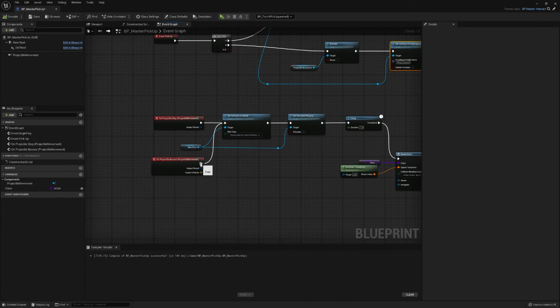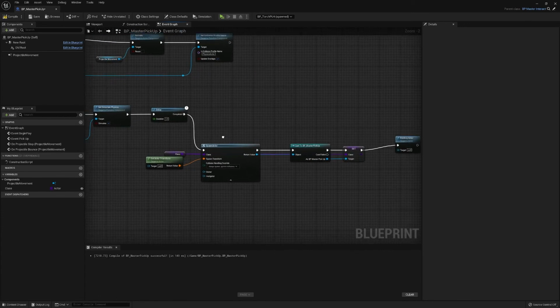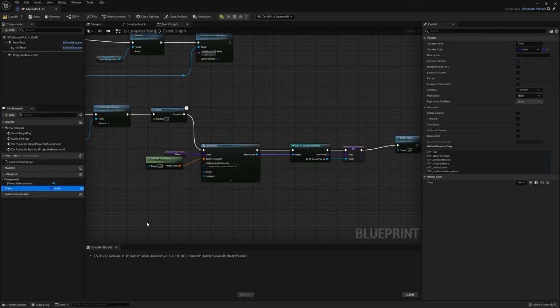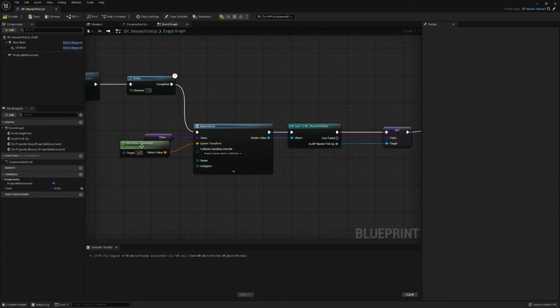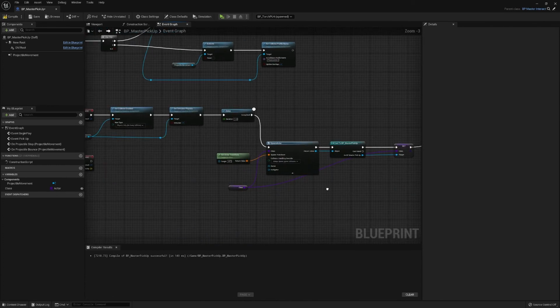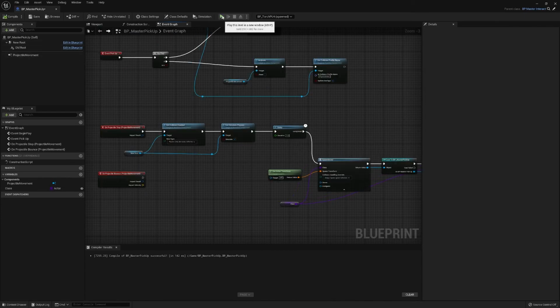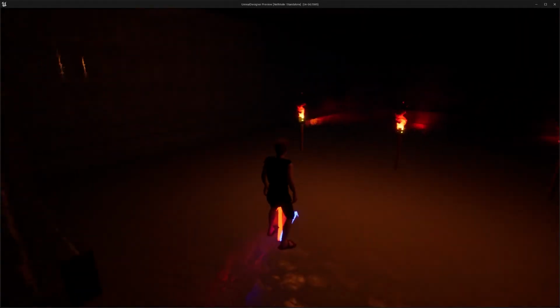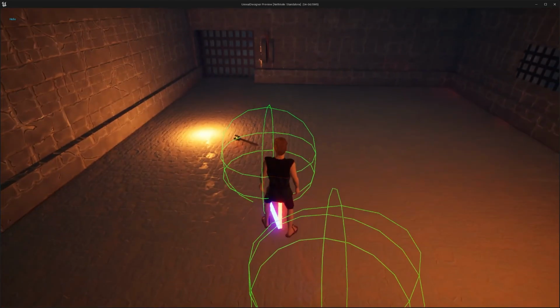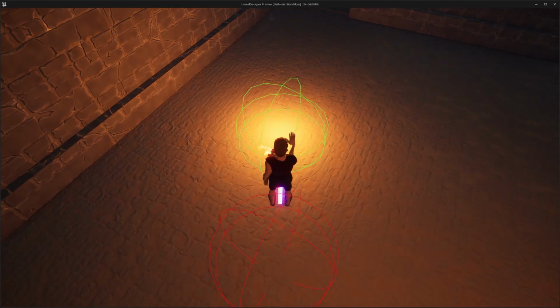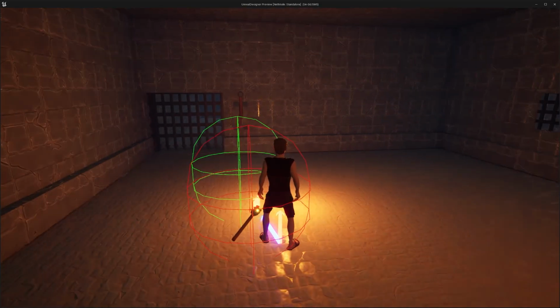And the main issue that we were having was that the first time we dropped it, it worked fine because we had a class for our spawn actor. But because it's an editable variable, when we spawned it again, we weren't connecting it to the actor that it needed to be. So when we spawn our actor, we want to cast it to our master pickup and set the class again, and then it should work perfectly. So now if we test it, which is just little test conditions I set because it kept despawning, we can pick it up, we can drop it, it'll fall to the floor, it'll respawn, we can pick it up again, and we can drop it again.